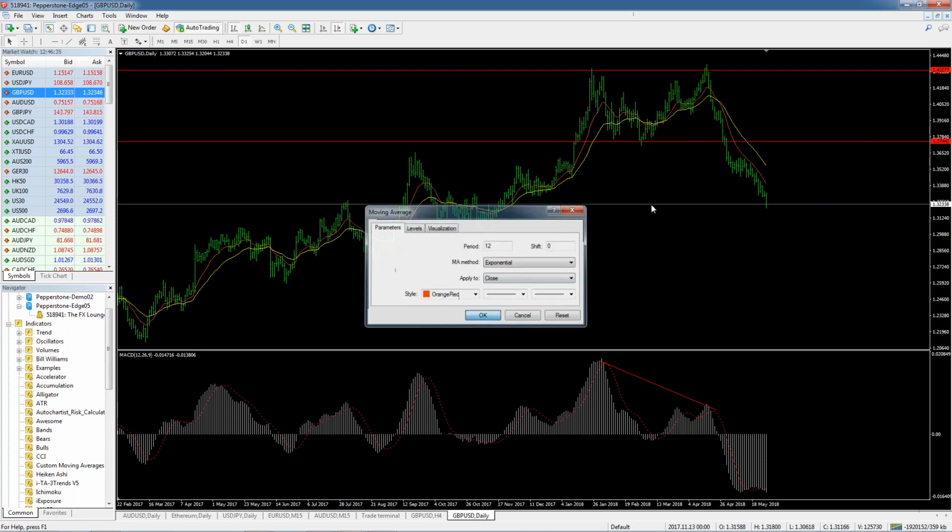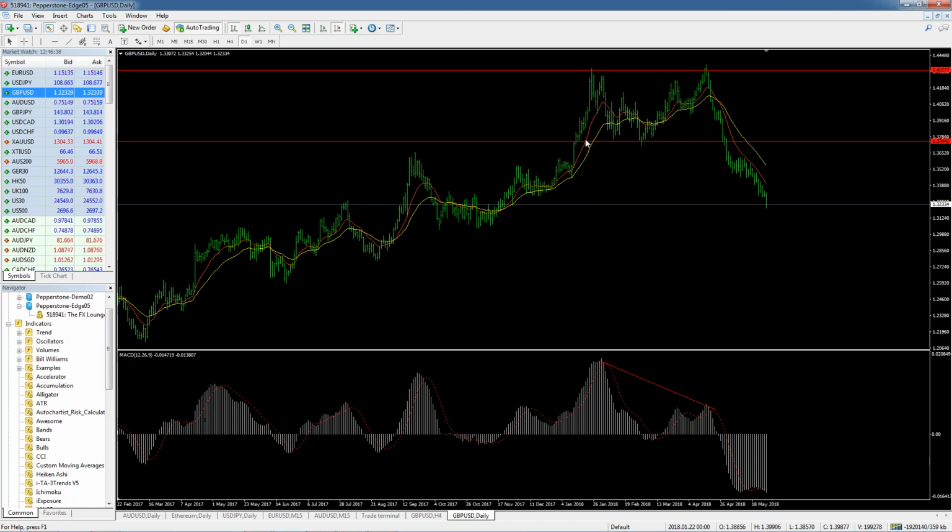There we go. Great. Okay, so we can see here very clearly that the fast moving average, which is the 12, is accelerating away from the 26 all the way up in this very, very strong uptrend. And even when it reaches its highest peak, you can see that the distance between these two moving averages is at its highest point. And that's why the MACD histogram is so high. Okay. But when prices come back down and touch roughly the same level again, you can see clearly that the distance between the 12 EMA and the 26 EMA is a lot smaller. This distance here is a lot smaller than it was here.